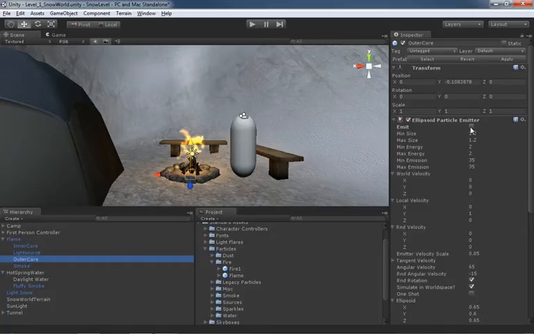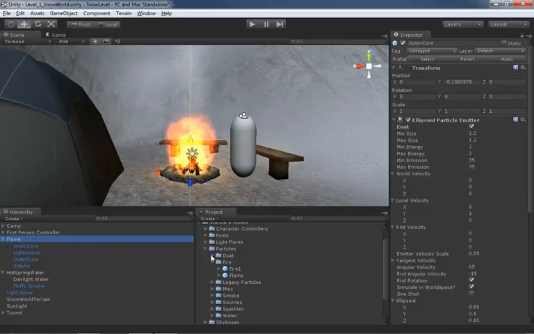Turn the emitter back on, and now we have some particles here as well. Now, obviously, the outer core needs some pretty serious adjustment, too. So let's go ahead and lock this in, so we're just looking at the outer core, and then pick the flame object. And, of course, that's looking really bulbous. Let's give it pretty much the same treatment.